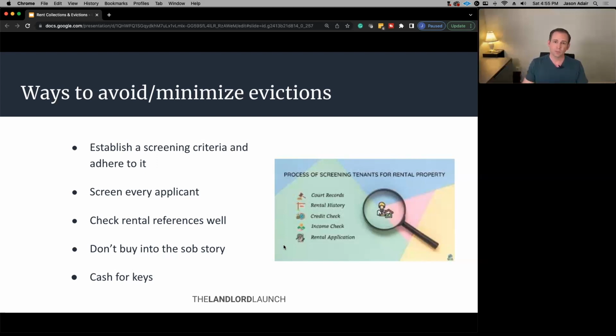That's the first and foremost, the best recommendation I can say: screen every applicant thoroughly. Check those references well. If they are giving you a story, don't listen, just walk away. I mean, if they still want to apply, that's fine. Apply the same screening process. But every time there is a story about how this happened and that happened, and some of them are tearjerkers too. I mean, some people can really lay it on thick, and maybe even it's true. Maybe it's true, but you know what? The times that it could be true compared to the majority of the times that it's not, and you're just getting scammed and played, it's not worth even taking the chance.